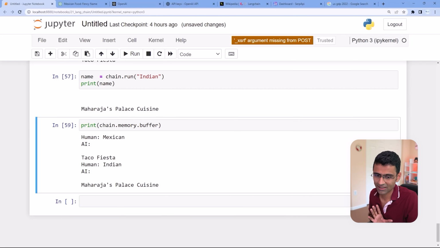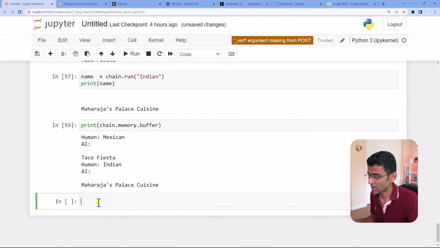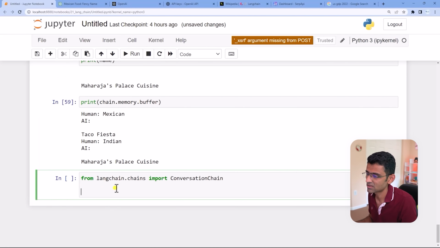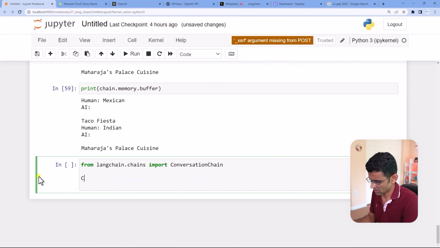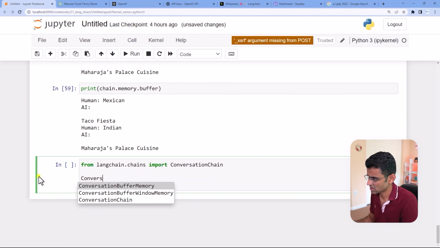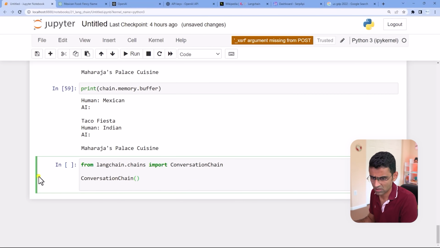And this thing can be done using something called conversation chain. So Langchain provides this conversation chain, which is just a very simple object. So let me just create that conversation chain where you can just pass LLM is equal to OpenAI, temperature is equal to 0.7, and I'll just call it convo.